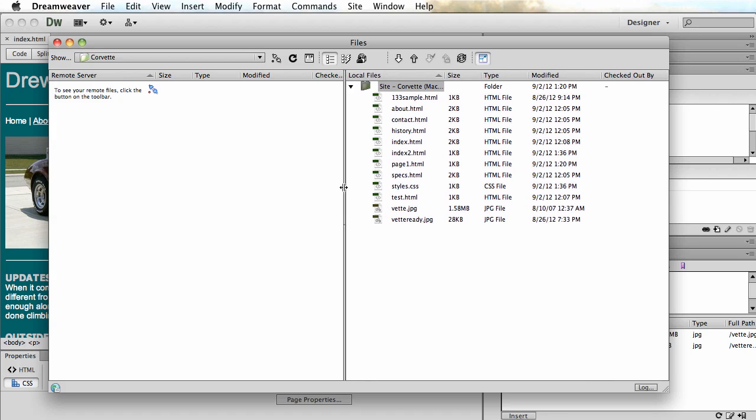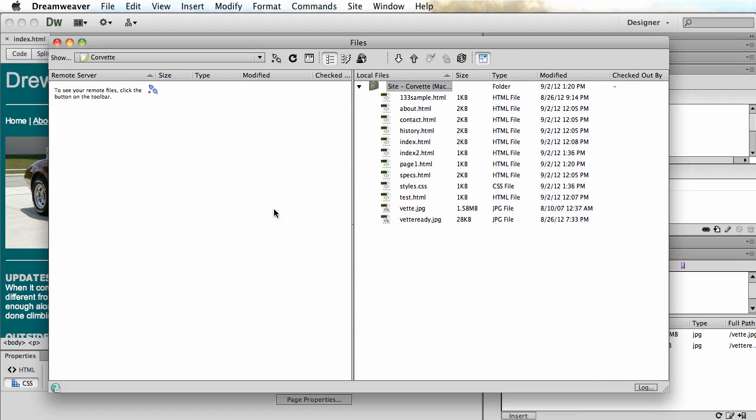So right here you can see it's split. FTP programs are split into two sections, usually left and right, sometimes top and bottom. One side is your local machine, that is your computer that you're sitting at. The other side is the server, the remote. They call it the remote machine. That's usually located somewhere else, although it could be in the same room as you. Could be half a world away. It doesn't matter, it's just somewhere else.